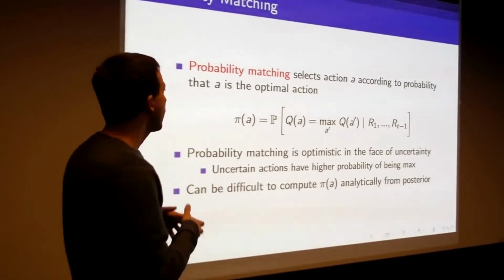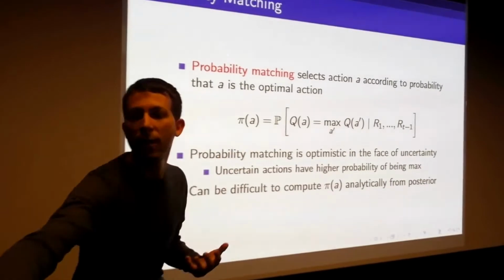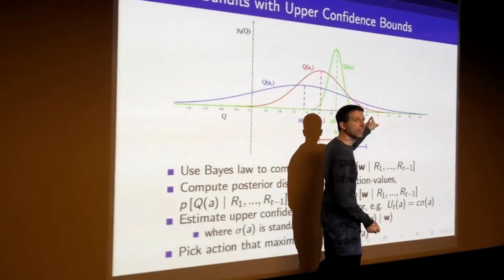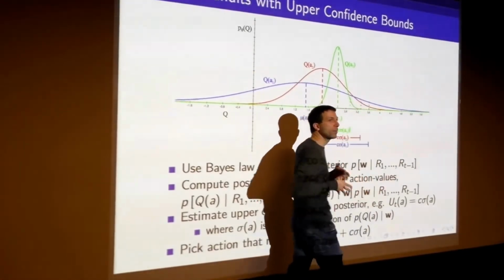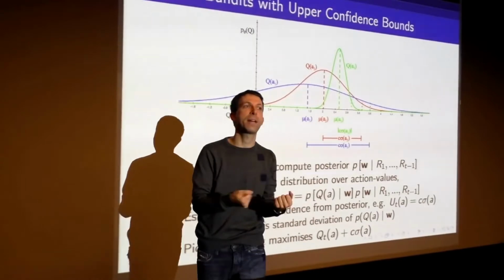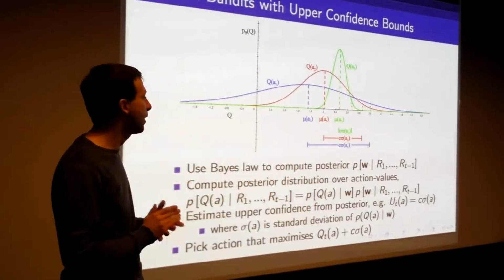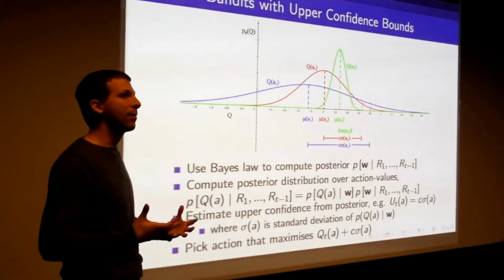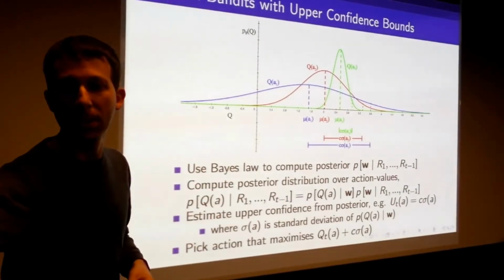And it also has this nice property that it automatically shapes itself. It's not like the previous approach where we had to pick how many standard deviations to consider. We had this free parameter, how many standard deviations should I use? With probability matching and Thompson sampling, you don't have that parameter. It just comes out in the wash. Everything just works. It's sort of parameter free. I mean, implicitly there are parameters in the prior distribution that you use, but once you've got your prior, it's parameter free.